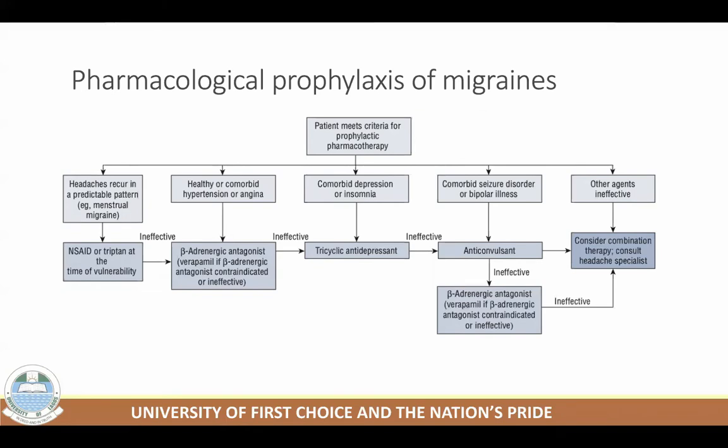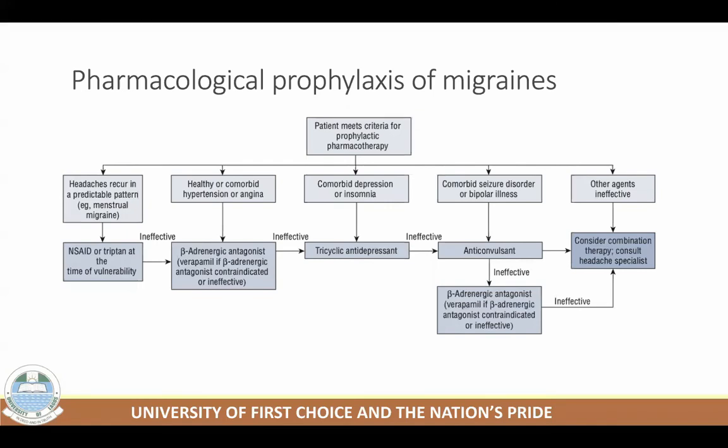Efficacy of many of the prophylactic agents is also similar. So essentially, what you will look at is to be sure that the side effect profile does not worsen something else that the patient is using. Once you are sure of that, I think you can initiate prophylaxis in that patient.